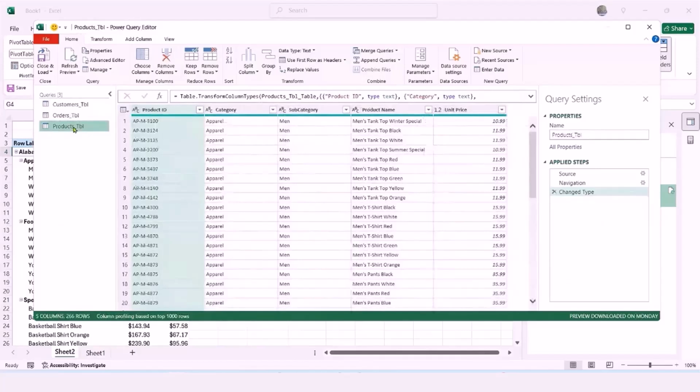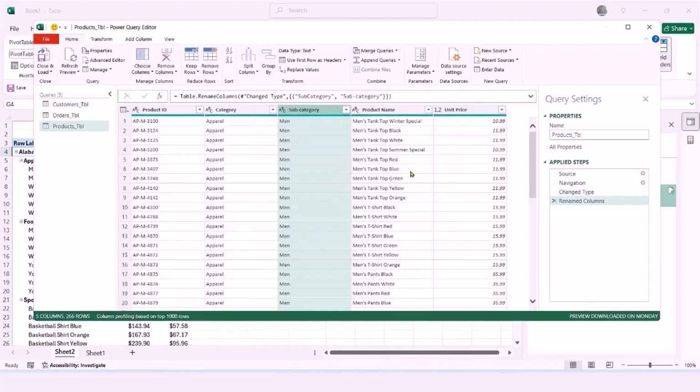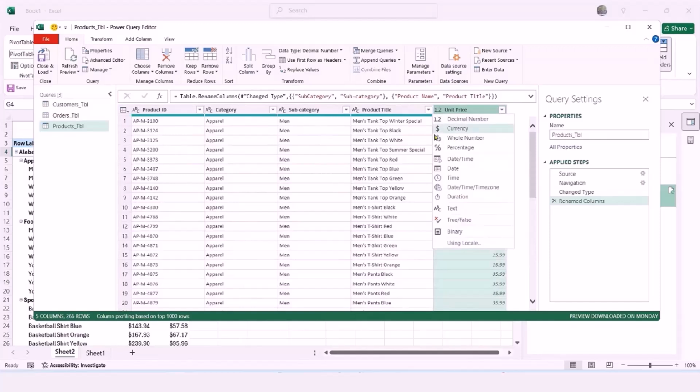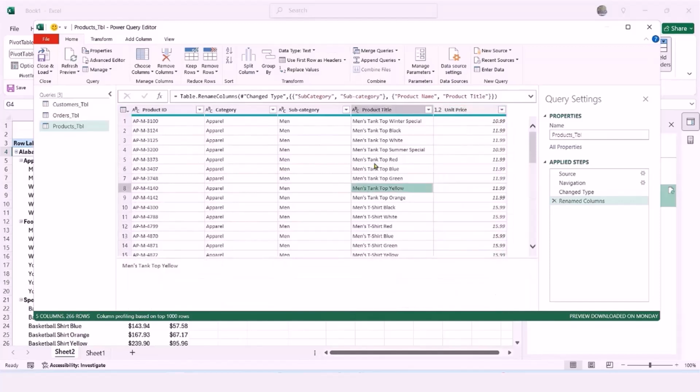So let's just say, for example, I notice, oh, one of those is incorrect, right? It shouldn't say subcategory, or at least with a capital C. I'll just make it like that, sub, and I'll just do that with a hyphen, right? Easy to remember that. Great, okay? And then we can see any of these things. Maybe I want to call this instead of product name, product title, something like that, okay? And you can see, all right, great, easy to work with, beautiful, okay? And then any of the other types of labeling or formatting, you can make those changes right from here. And guess what?